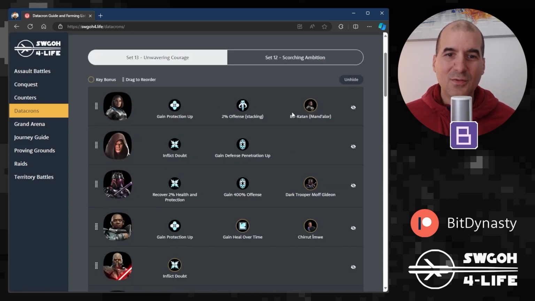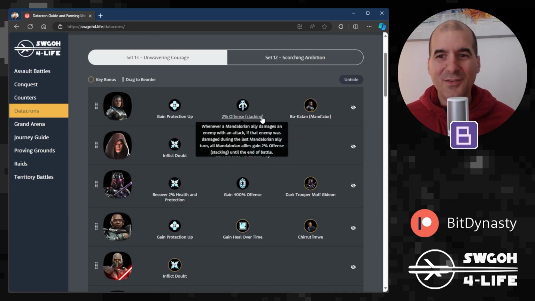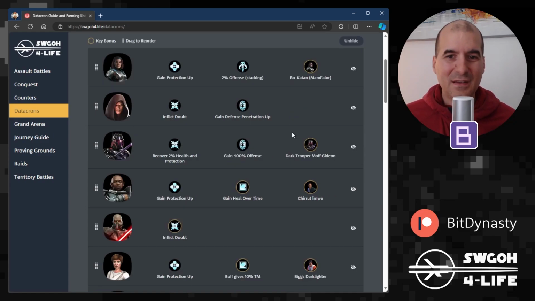One thing to highlight as well is that not all of them are necessary to get these specific bonuses, so only the ones that are key for this Datacron to work are highlighted with the yellow outline, just to show you that fine, as long as I've got level 9 Bo-Katan, the others are nice to have but not really needed.